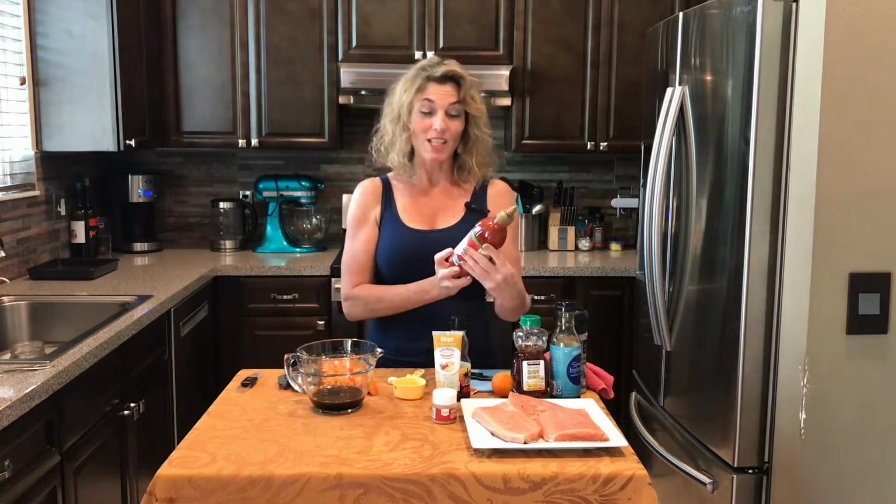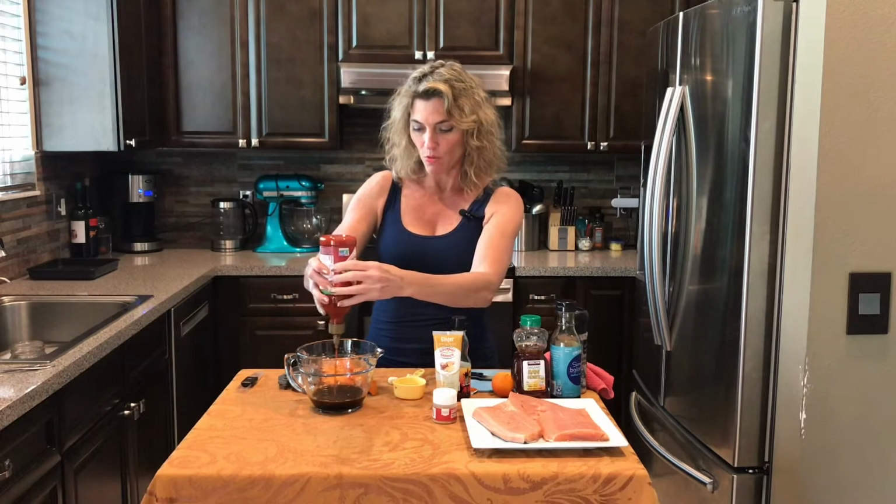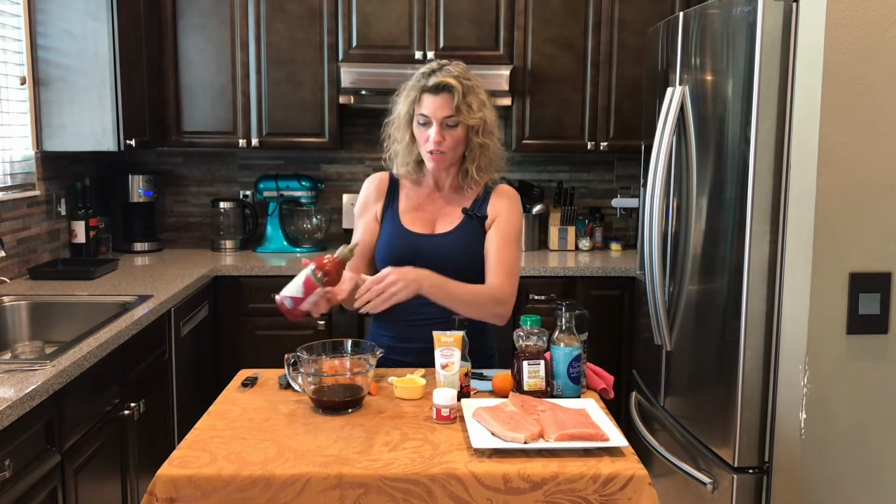All right, in the words of Emeril Lagasse, we're going to kick it up a notch with some, this is Sriracha, which I love. Okay, we're gonna do 2 tablespoons of that.